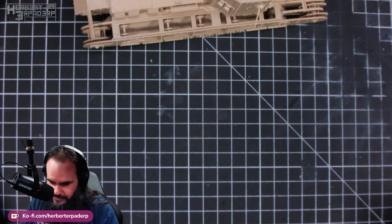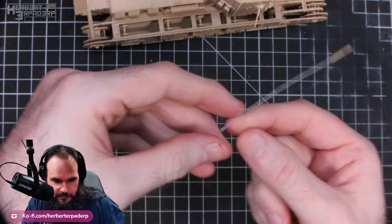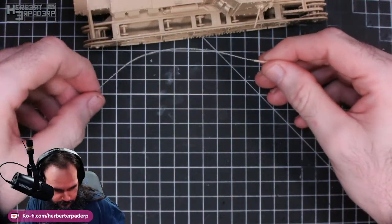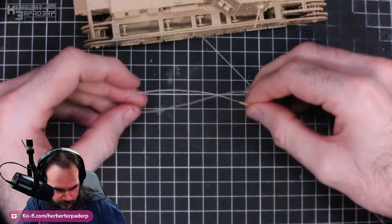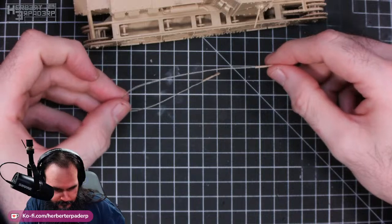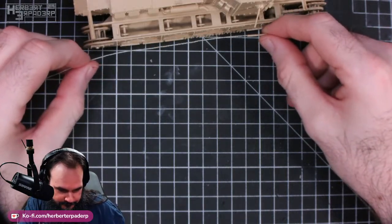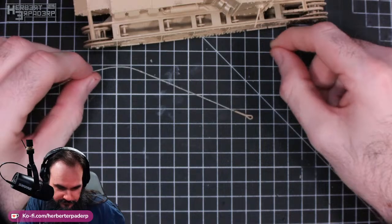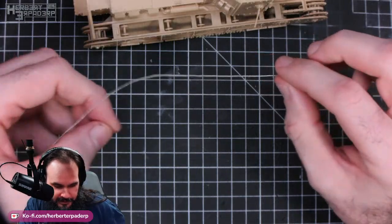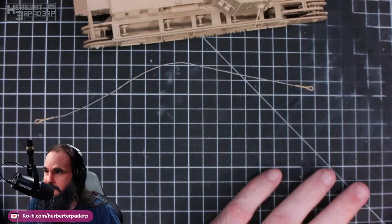That's basically all there is to the model, aside from putting these bits on. That is going to exert some pressure. I think the way to do it would be to glue all of the top bits on. Or bottom, if you prefer. Then add the bend and glue the bottom ones on. Now that's for another day, I think.